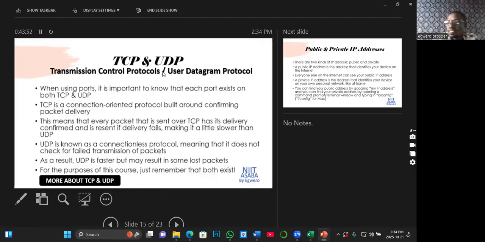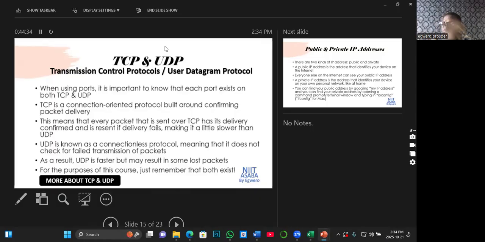This is just like the general platform where these ports are managed. TCP is a connection-oriented protocol built around confirming packet delivery. This means that every packet sent over TCP has its delivery confirmed and is resent if delivery fails, making it a little slower than UDP.